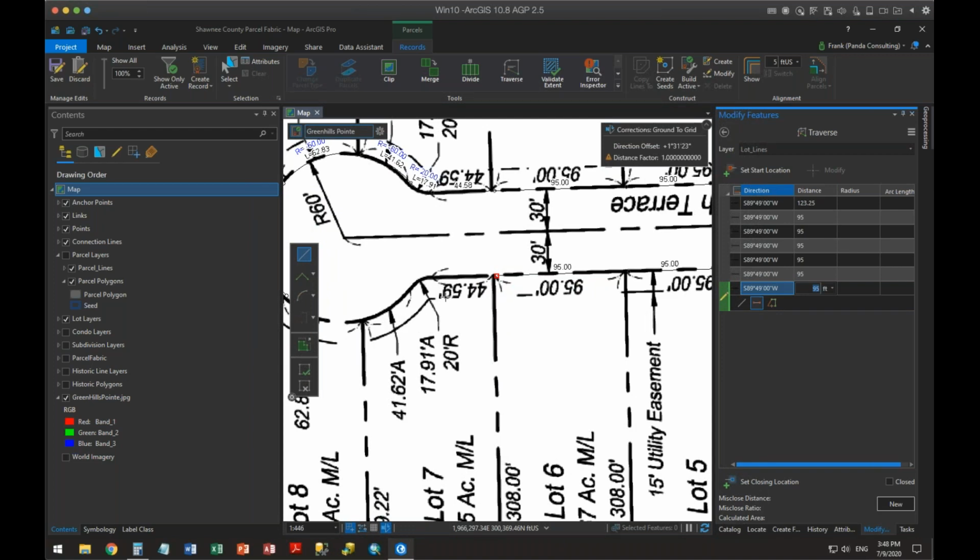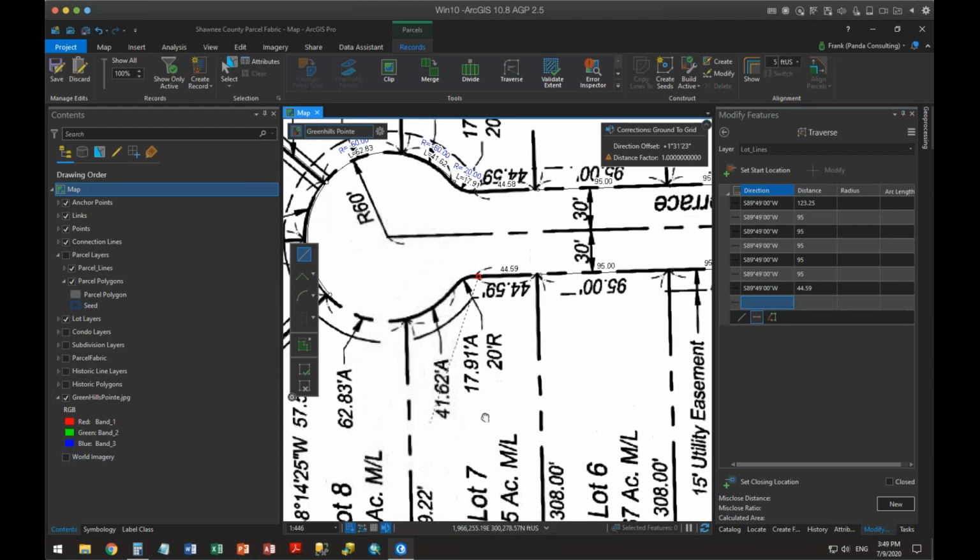Because here's one of the interesting things. There is an inherent snap tolerance that when you go to build a seed, it understands that snap tolerance and it will allow you to go and build a seed and build a polygon, even though there might be a little bit of difference there. I have not found what that tolerance is yet, but you just want to be aware that it may be that it isn't exactly closed. 44.59 feet. All right, will get me to there.